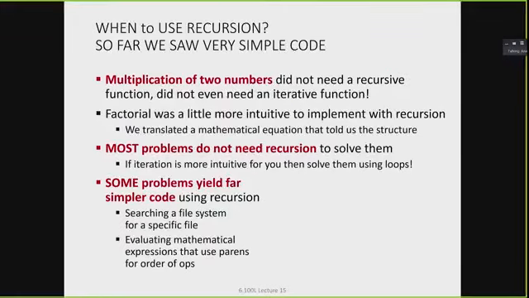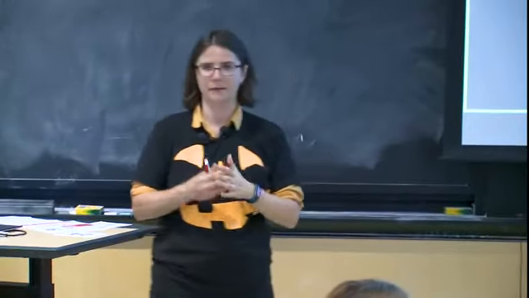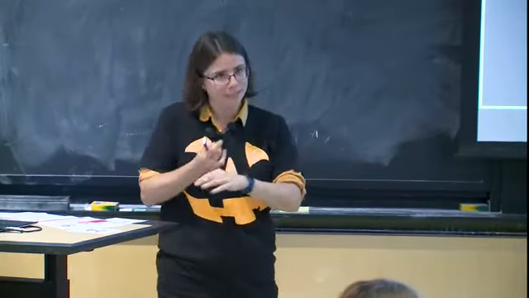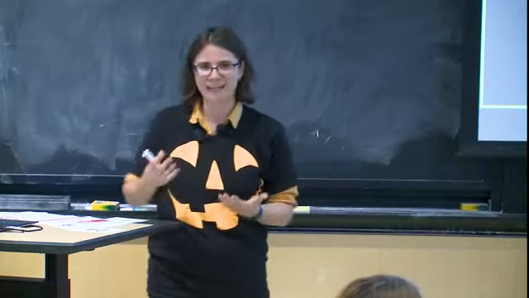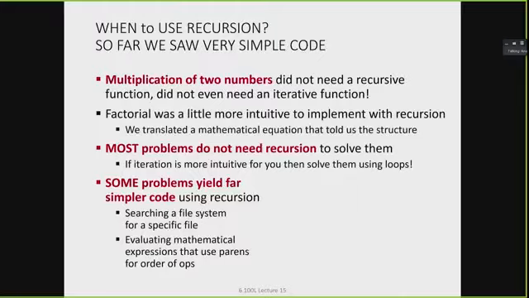So I want to end today's lecture with just a couple of observations. Today we saw some really simple examples of recursion, but I think it outlined some really tricky ideas that people usually have trouble grasping when you first see recursion. That's because you write a function in terms of itself, and that can be a little bit confusing. We applied recursion to really simple things: multiplication and factorial. Depending on how you feel, the recursive version or the iterative version might be more intuitive for you. And certainly for these examples, you did not need to write them recursively.